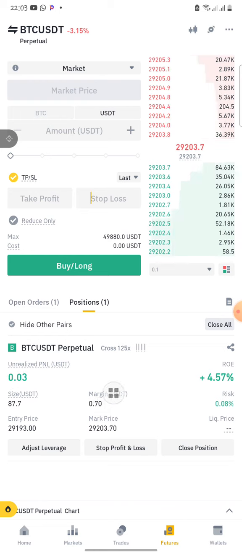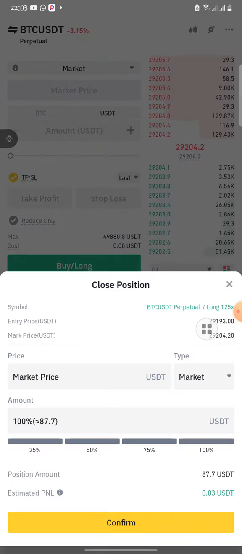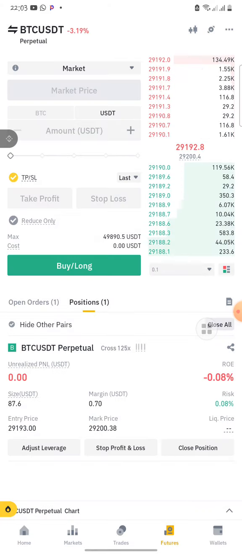This is the margin, okay? If you want to close the trade, if you are in profit or you want to close immediately, just click on close position, confirm, and everything will just close. You understand? I want to show you the loss. Okay, now you can see it's in loss, minus 2% loss. You see the amount you are losing here. You grab? That's basically how you place trades.